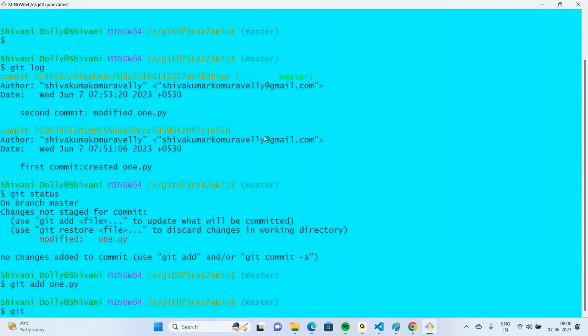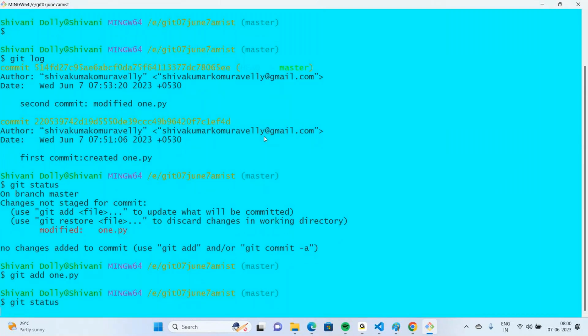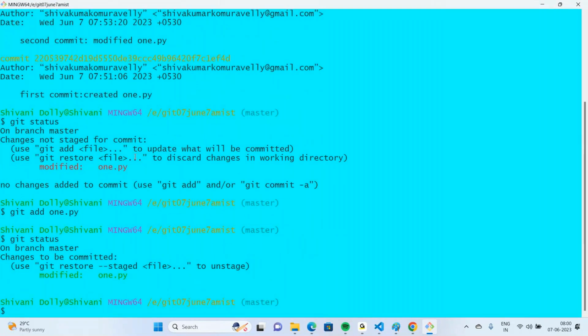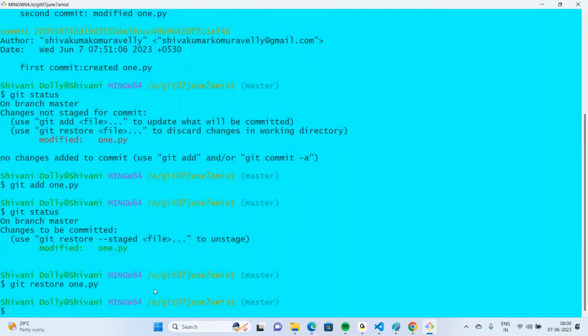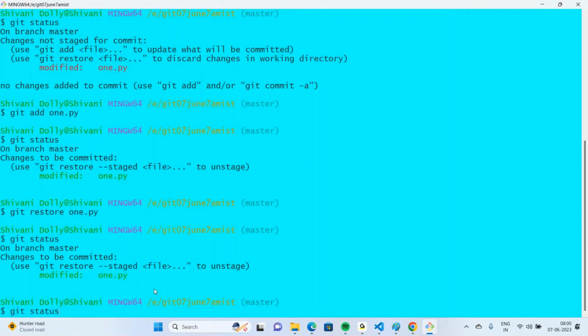Now if you execute git status command, are you seeing something like git restore --staged, something like this? Otherwise you can execute simply git restore. What this staged is, we will discuss later. Just for now, execute git restore 1.py. Now execute git status command. Sorry, where to use git staged, hyphen staged. Or there is one direct command.